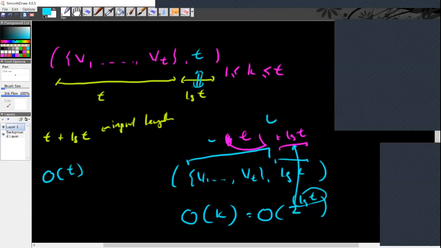Even though there's an integer, it's with respect to the input length. So my input length has a log t here, and 2 to the log t is fine, because I have a t here. So if my input is an integer n and the actual input size is log n, that makes the complexity exponential with respect to the input size. Yes, that's right. So the answer to your question is yes.